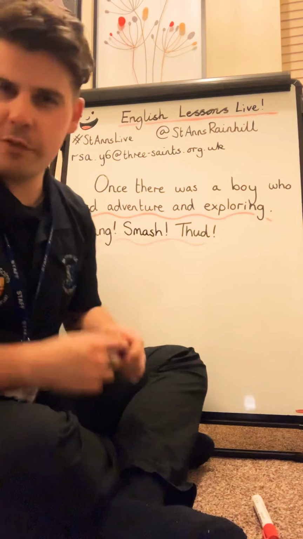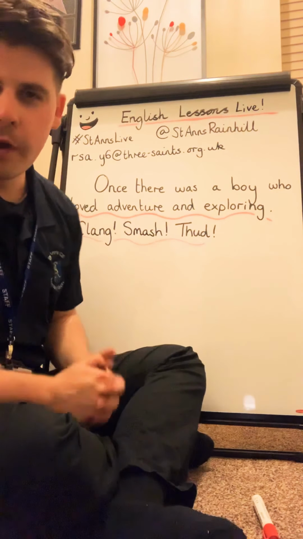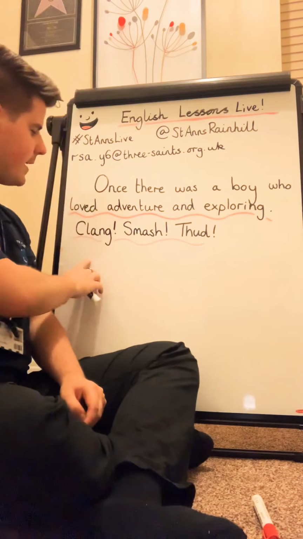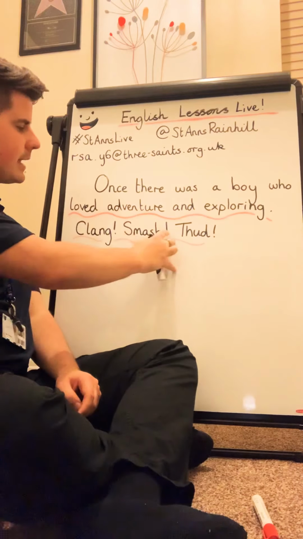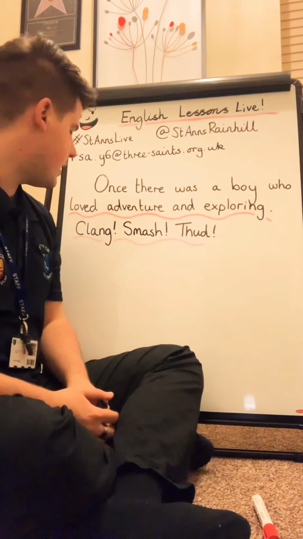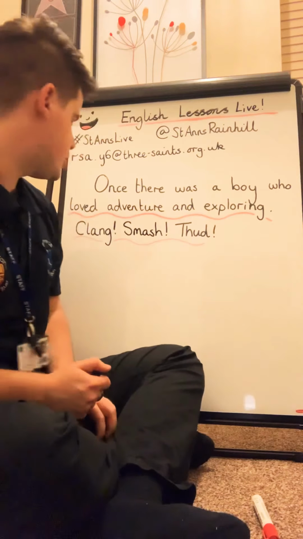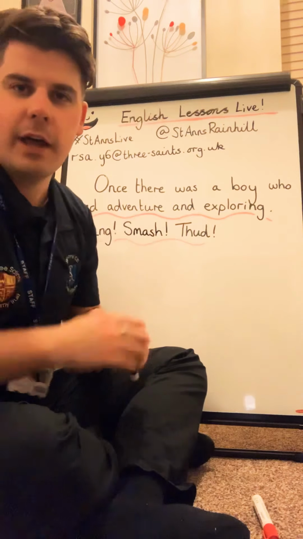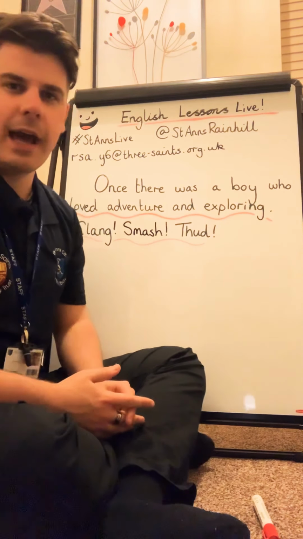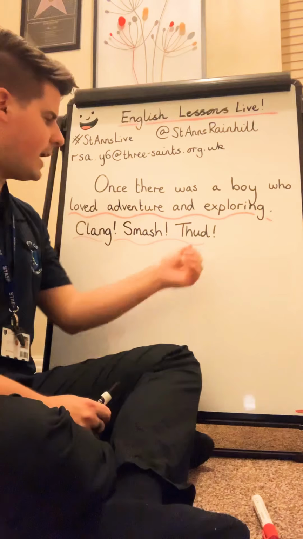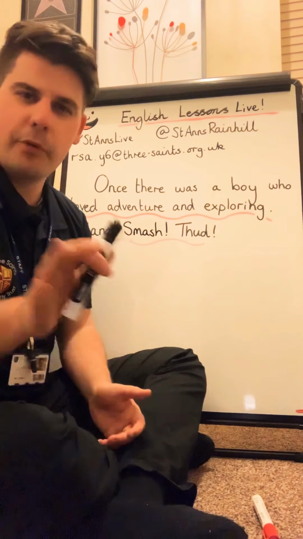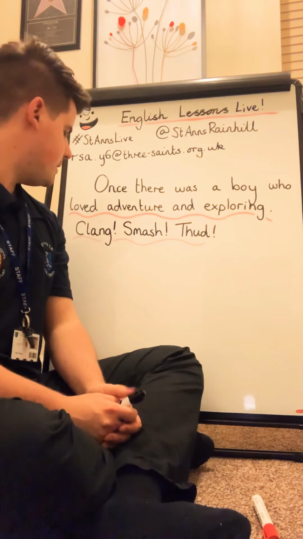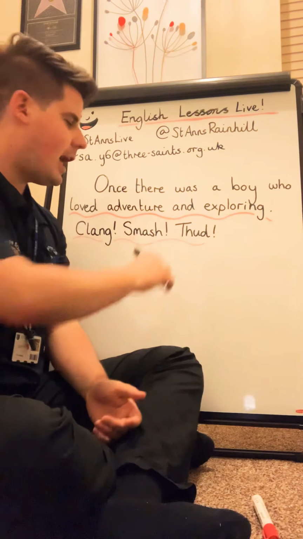I would like you to add on to yours 3 sound words like that. Now you can borrow 1 or 2 of mine if you want, but see if you can come up with some of your own. Only do 3, don't do a whole list of them. Just see if you can add 3 on, just like I've done, with capital letters at the beginning and exclamation marks at the end. Remember, they've got bang and crash and smash. Oh, I've already got smash. Thump and ting and boom and ones like that as well. See if you can add 3 onto yours. Pause the video if you want to do that now, or you can do it at the end. So now I've got clang and smash and thud.